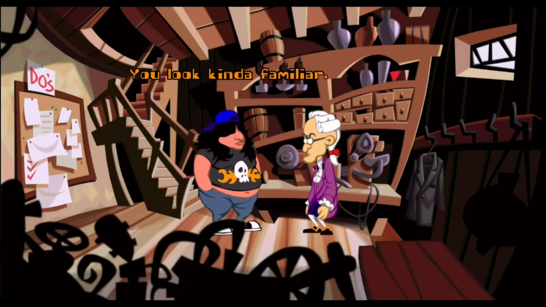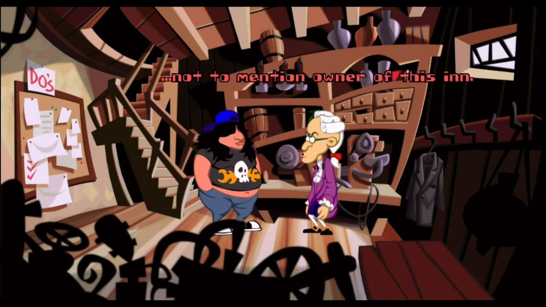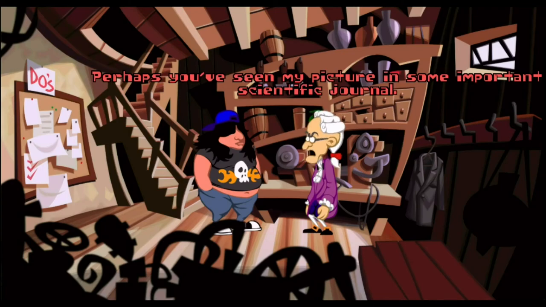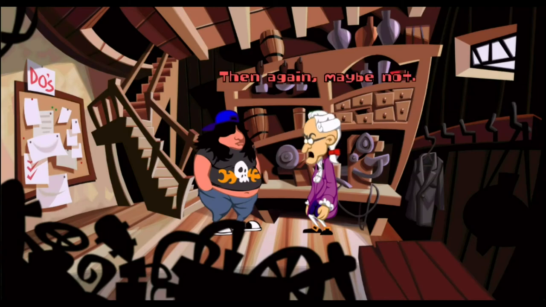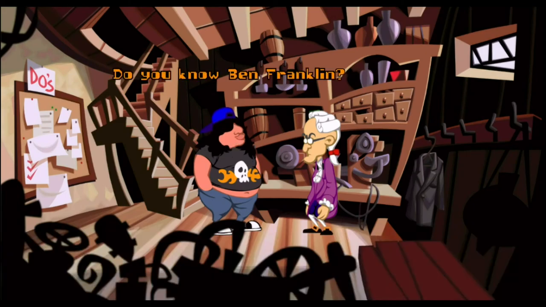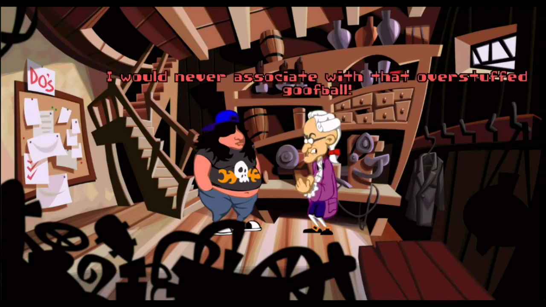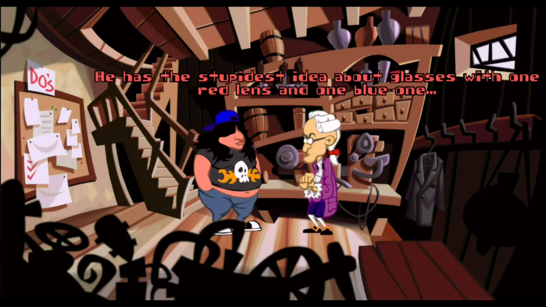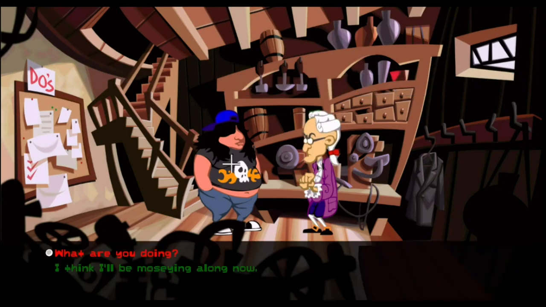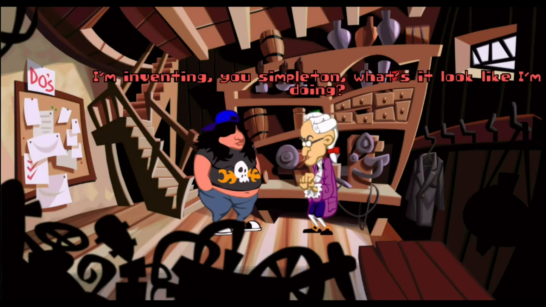You look kind of familiar. Of course I do. I'm Red Edison, the inventor, not to mention owner of this inn. Perhaps you've seen my picture in some important scientific journal. Then again, maybe not. Do you know Ben Franklin? Franklin? I would never associate with that overstuffed goofball. He has the stupidest idea about glasses with one red lens and one blue one. Jesus. What are you doing? I'm inventing, you simpleton. What's it look like I'm doing?